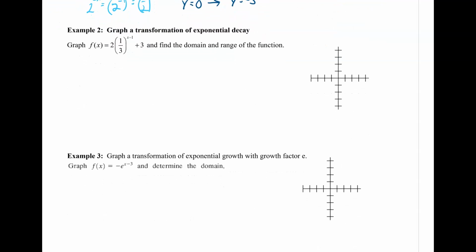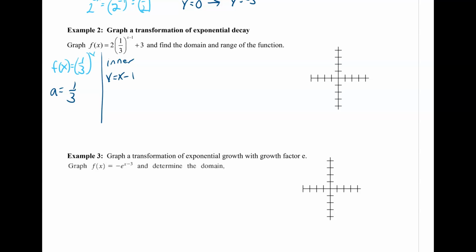So this time our parent function would be f of x equals 1/3 to the x. There's our parent function. Let's change colors here. And so a is 1/3. That's going to definitely be important. All right, now our inner function is y equals x minus 1. That's what the exponent is. That's where the x goes. So y equals x minus 1.